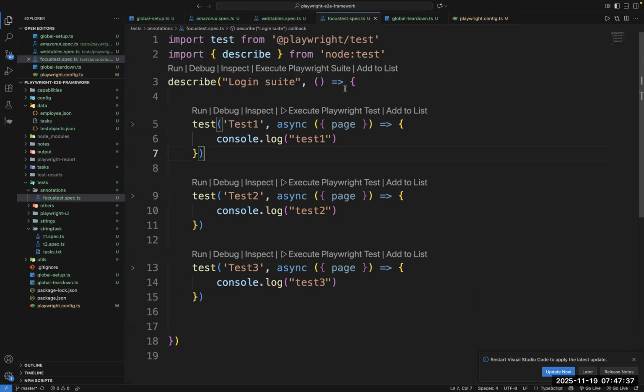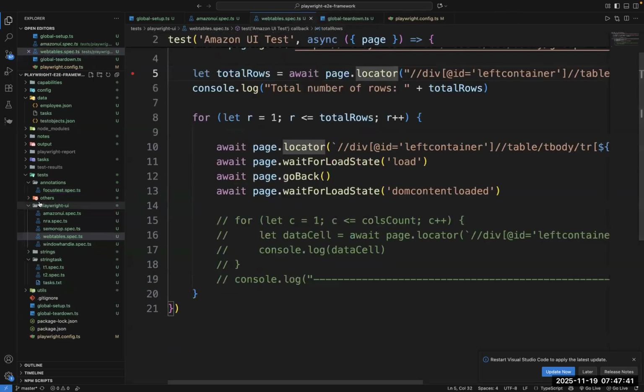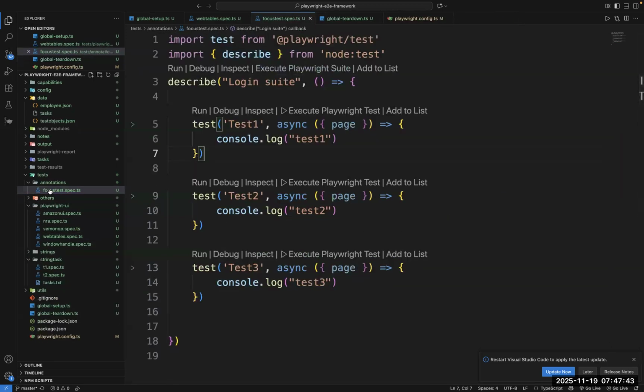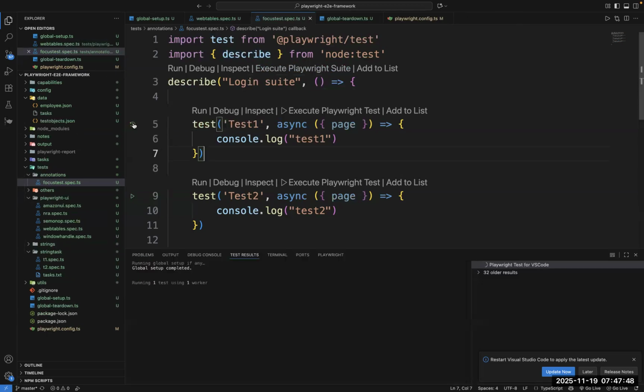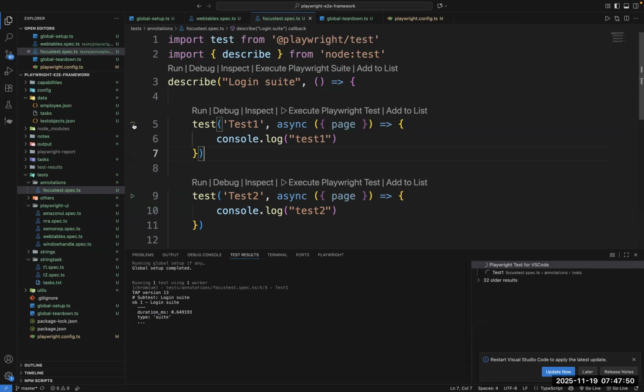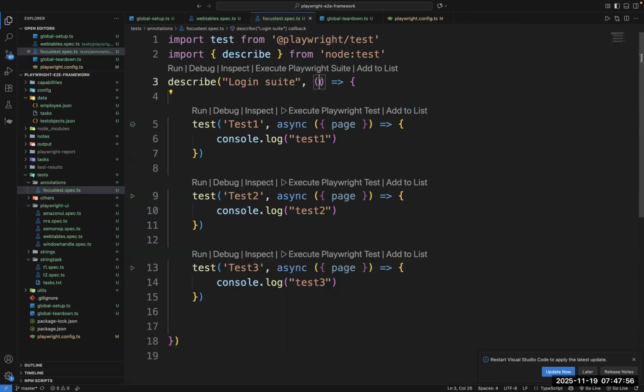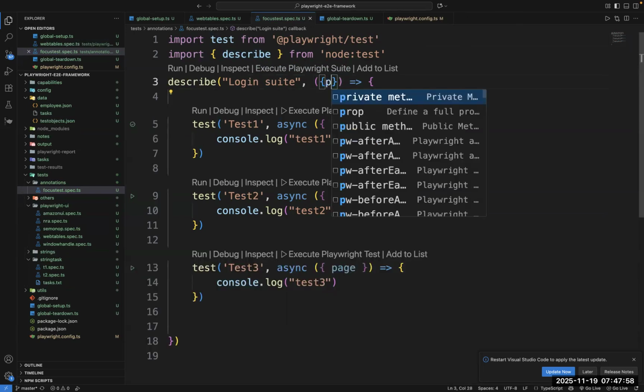Now if I want to execute, let me close this and come back again. If I want to execute, I have to go and execute one by one here, right? This is what we do actually, correct? So now what I'll do here is, instead of keeping it here, I'll keep my page here.